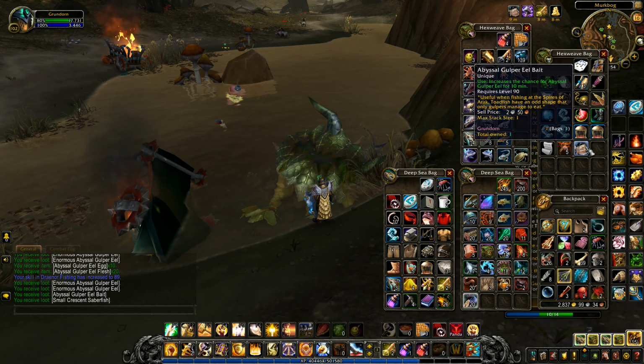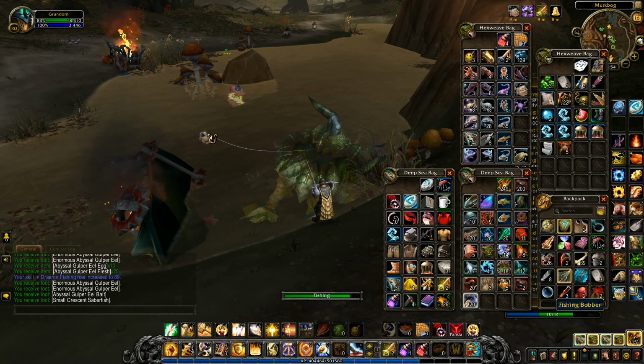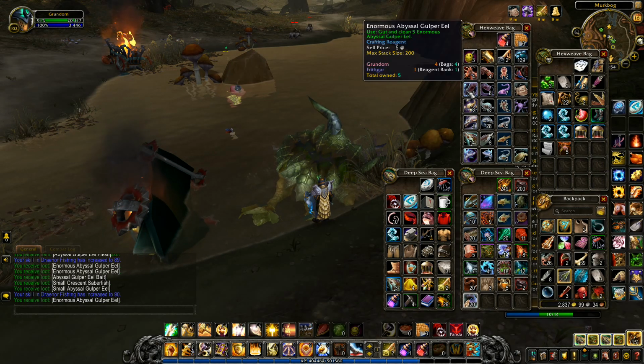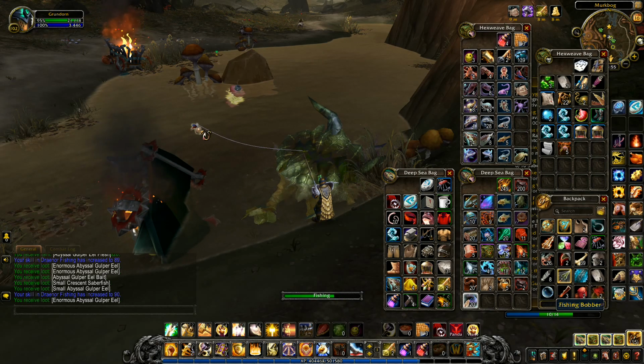Oh, nice. We got another bait. Okay. That I'm exceedingly pleased with, because that means that we're not going to have to worry about trying to find one later. Because I thought that they turned up mostly in the actual fishing schools. But maybe not. Maybe there's a bigger chance of them turning up in the fishing school, maybe? I don't really know. I have no idea how it works now.